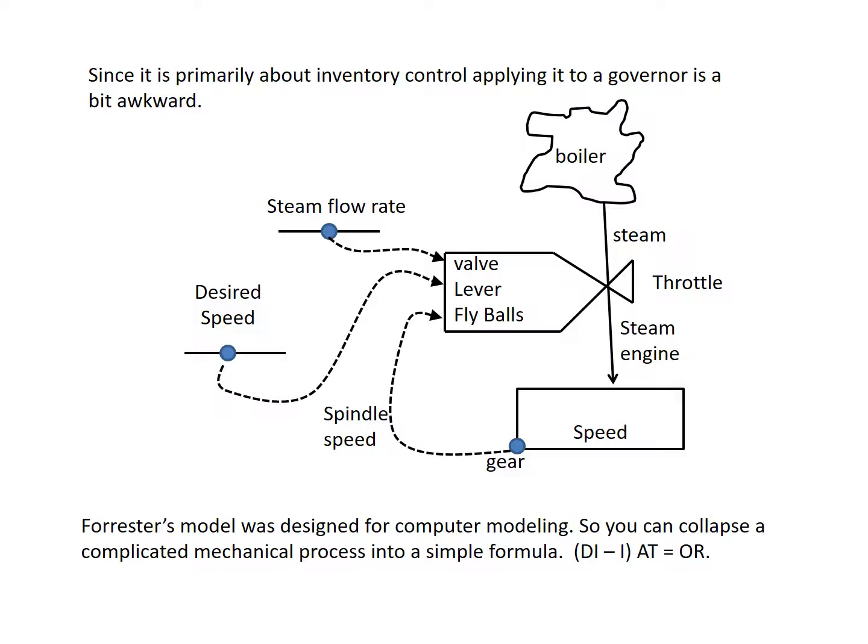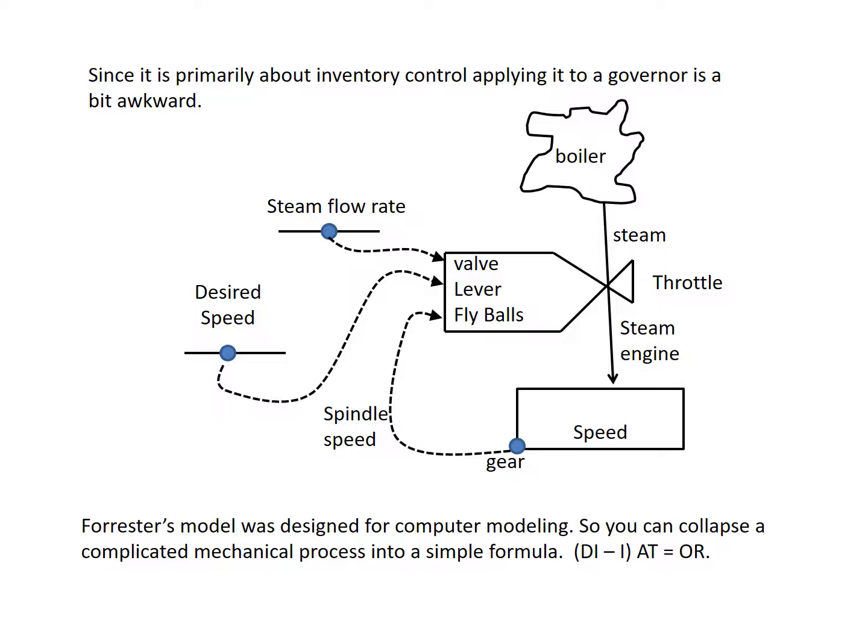Thus, the boiler provides steam, which is controlled by the throttle, which is sent to the steam engine, which produces speed. The feedback takeoff is the gear, which translates the speed of the drive into spindle speed, which is information for the flyballs. Now, you also have the desired speed, and the desired speed is also information, which is fed in to the mechanism of the valve. And finally, you have the rate of flow of the steam, so that adjustment rate or flow rate is also fed into the valve, so that what happens is that you produce an order rate, the amount of steam that is controlled by the throttle and fed into the steam engine and controls the speed.